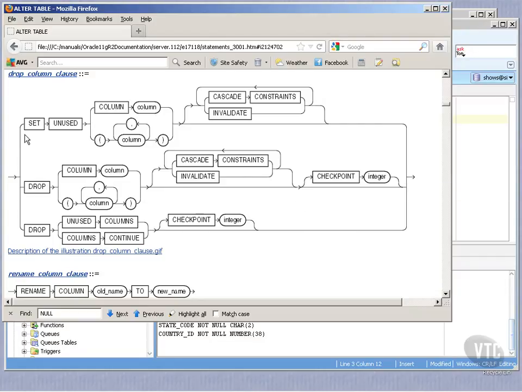It's too complicated. Set unused means that if you've got a really huge table, you don't want to drop the column and actually physically delete the data. You just mark the column as unused, which means that your table can't access it. If you want to later on reclaim the space, you would go and say drop unused columns. What it means is that in a really huge data warehouse that's terabytes large, if you drop a single column and it's a very heavily used table, it could actually cause major issues with speed and performance because essentially you're restructuring the data, you're taking physical data out.